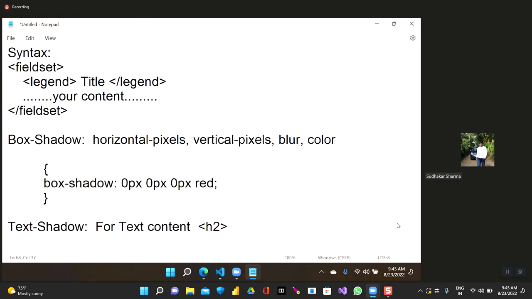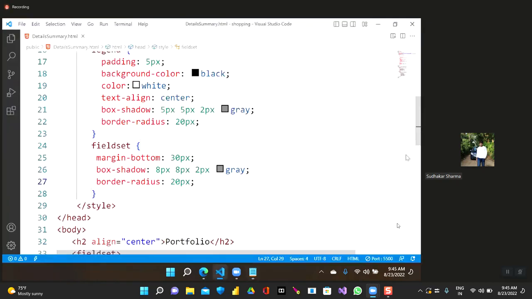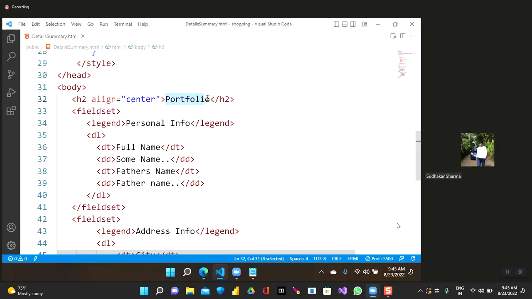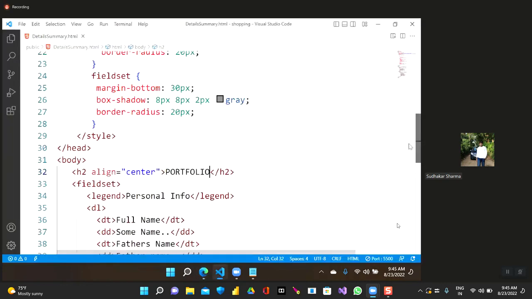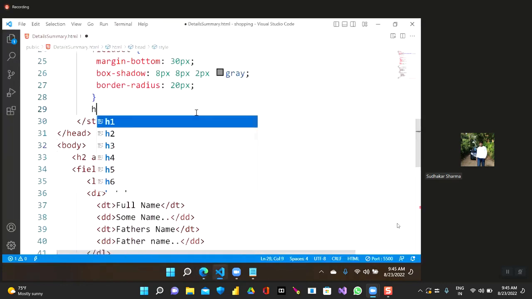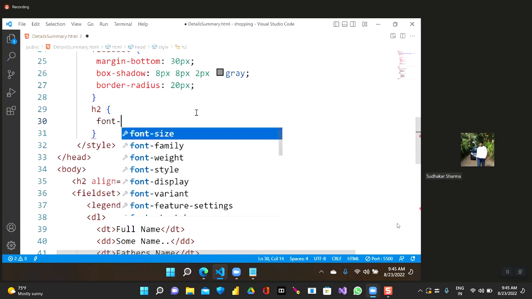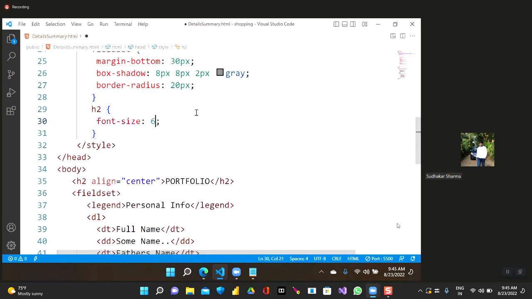For example, you see portfolio. This is portfolio. I will give a heading here. This is the portfolio text. I will go to heading 2, and font size, suppose 60 pixels.